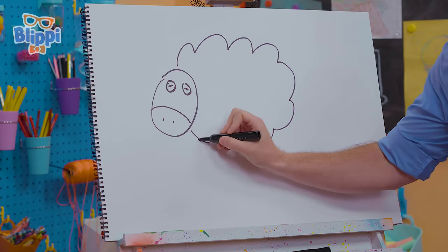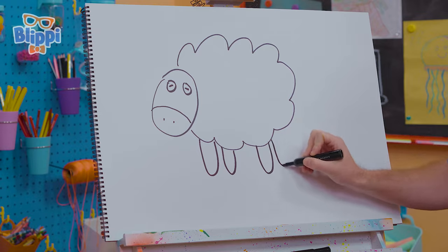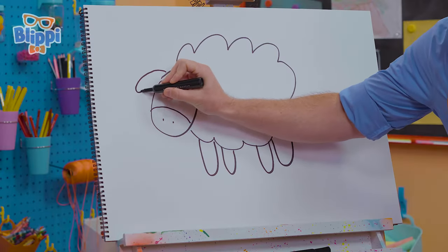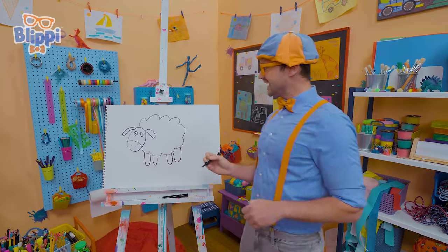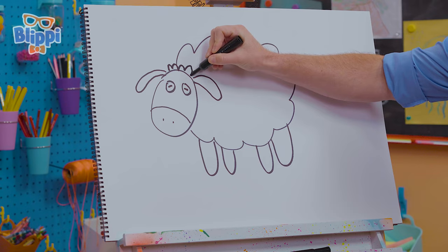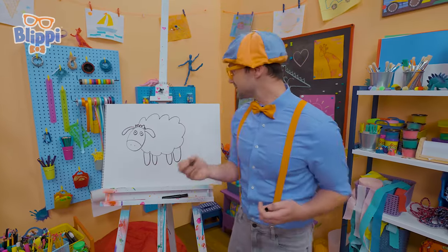I know. All right, and then draw four legs, just like that. Whoa! And now, two droopy ears. Whee! And then one on this side. Whoa! Isn't that cute? Yeah, let's add some more softness to the top of its head. Wow! So soft. Yeah, sheep are so cool.